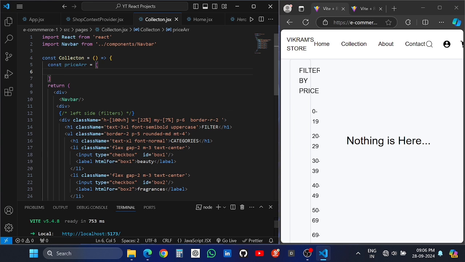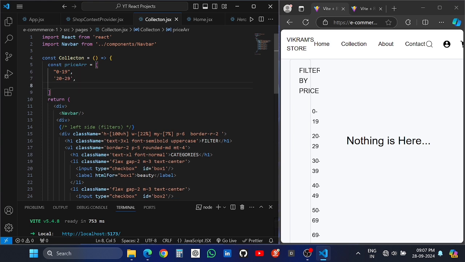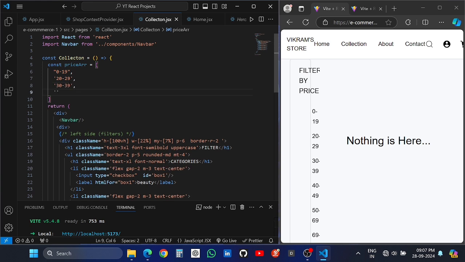First is 0 to 19, comma, 20 to 29, comma, 30 to 39, comma, 40 to 49, like this for all.